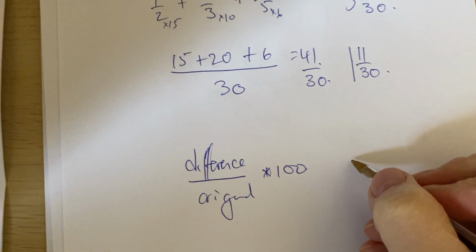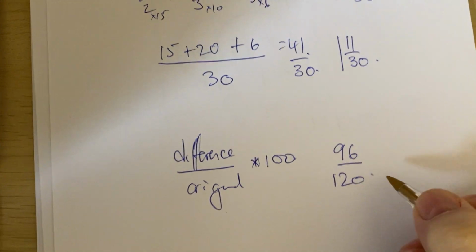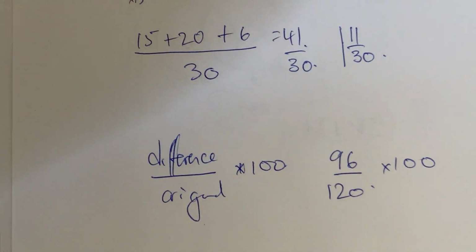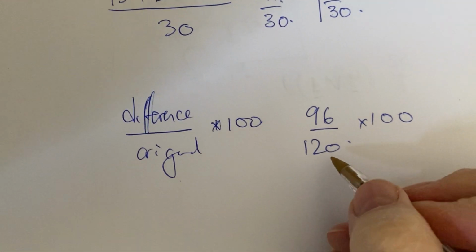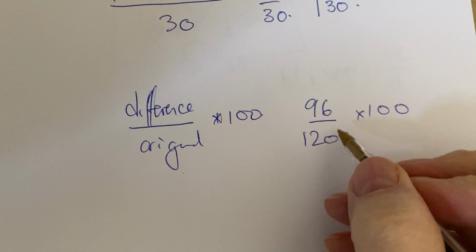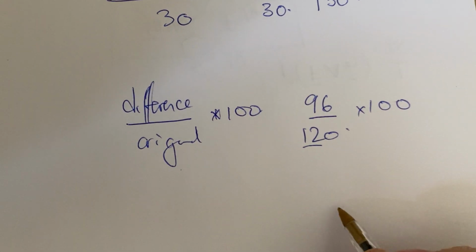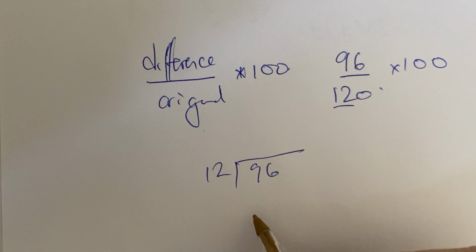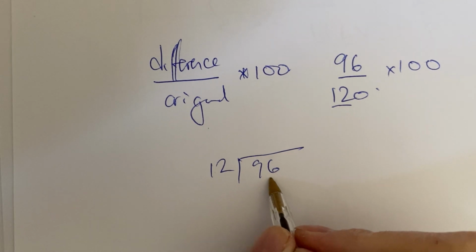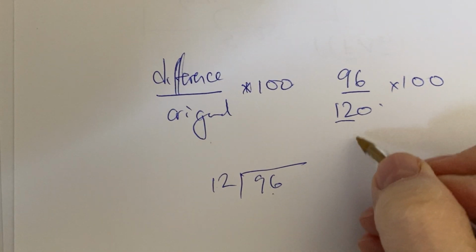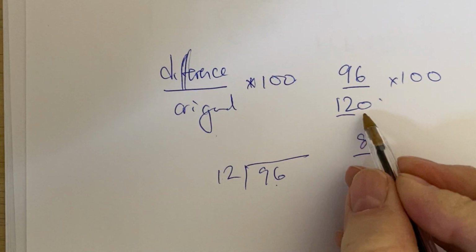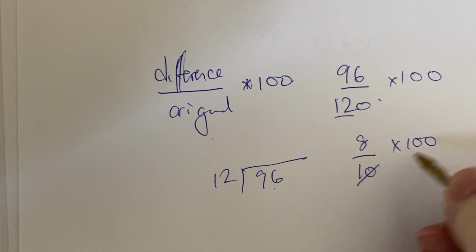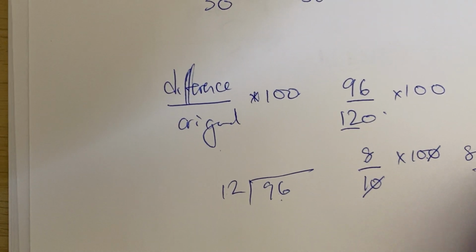So what you can do, and because it's non-calculator, this is where people sometimes get a bit panicky. If I write it out like that, then I've got to think, right, what goes in? If it's a non-calculator at this level, it's going to be something obvious. Here, 12 seems to be obvious to me. How many 12s in 96? So in that process, you're thinking, okay, let's try and guess 8. 8 12s, 80, yep, good. So I know that 8 12s go into 96. And how many 12s in 120? It's 10. Some people even get that wrong. Now cancel out, boom, boom, that becomes 80%.